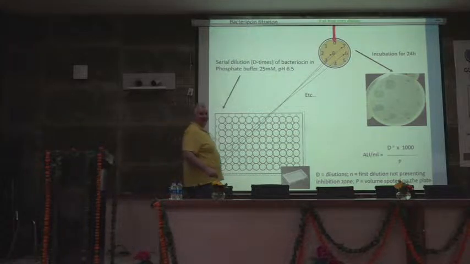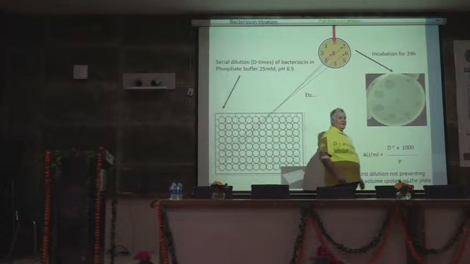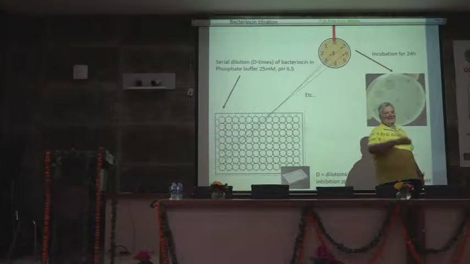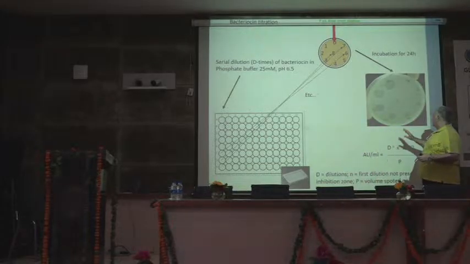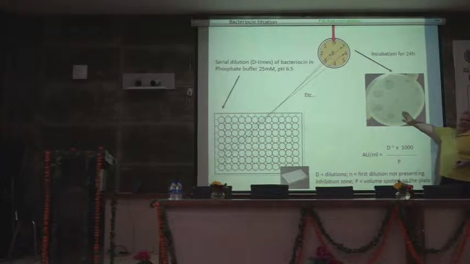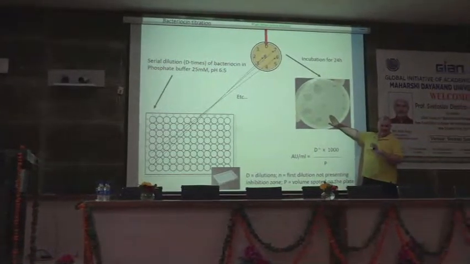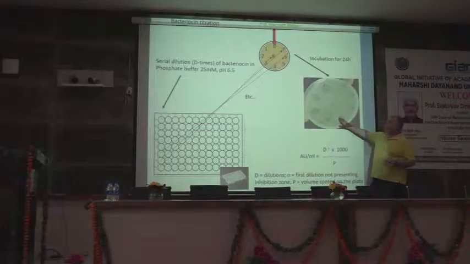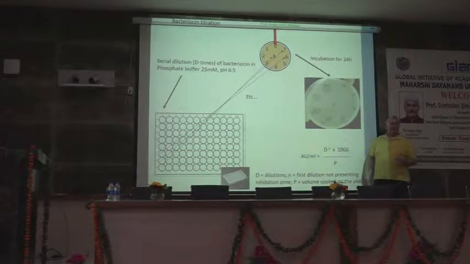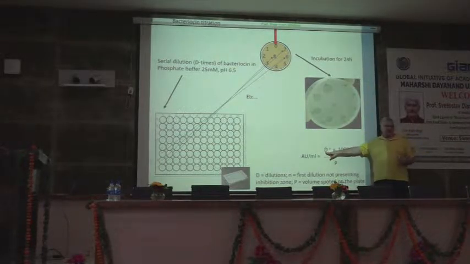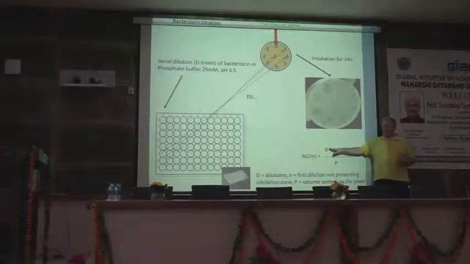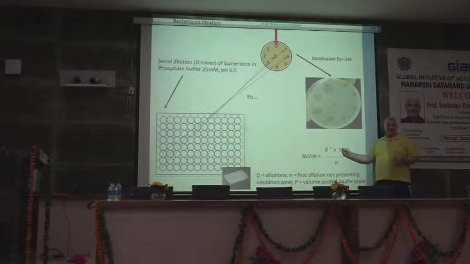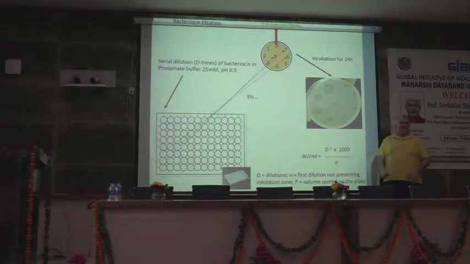Let's make it practical. We can see half of the cell, half of the room. We can consider that there is no inhibition zone in number 4. Finish, no zones here anymore. So one group can calculate with number 4, another group can calculate with number 7. You have the dilution, 2-times dilutions on the exposition 4 or 7, multiplied by 1,000 for the conversion from microliters to milliliters. How much will be the activity?